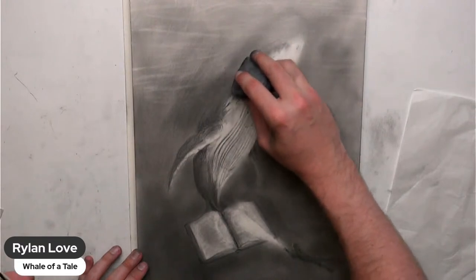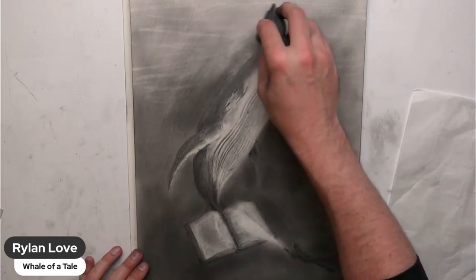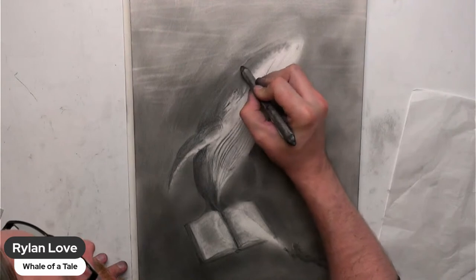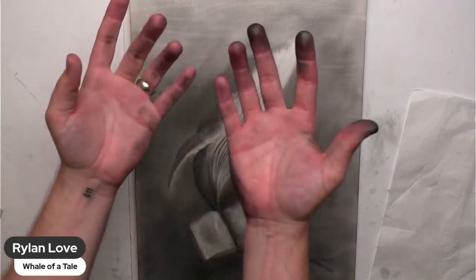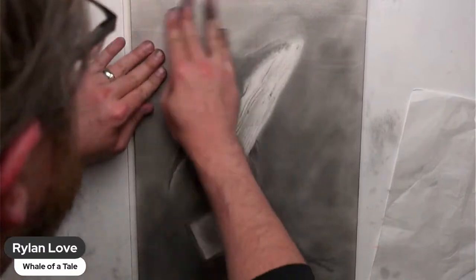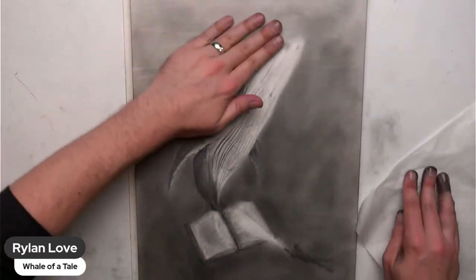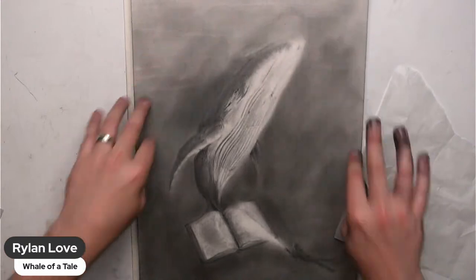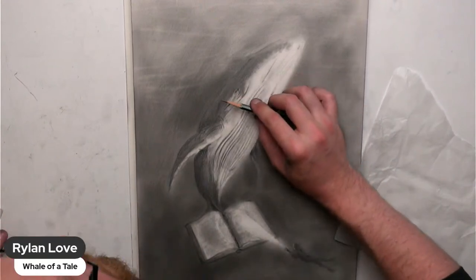Camera keeps trying to focus and refocus. Sorry about that. You know, I'm gonna need to define that line a little bit. I don't want that glow right there on him, but I can fix that with a blending stump. All right, my hands are already messy, so why not? Let's just kind of smudge things around up here. It's adding some of that depth to the top part. There we go. Now we're cooking with gas. All right, let's redefine a little bit more edge.